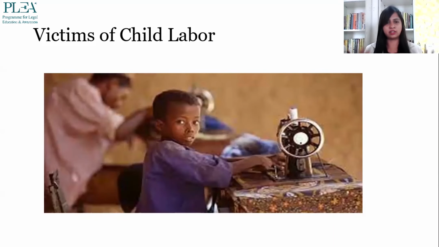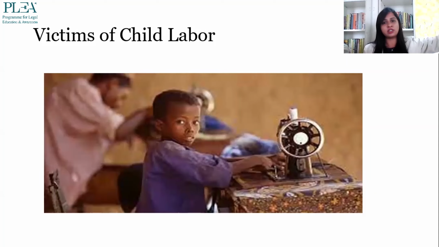And any victim of child labor will be produced before the child welfare committee for the process of her rehabilitation. Let me focus on this point again and again, that the child welfare committee will give decisions on the rehabilitation of the child. The child welfare committee doesn't decide who is the accused, will not have a trial in front of them to decide, yes, this is the culprit or not, and the punishment should be given or not. The child welfare committee does not even punish the child. The child welfare committee should not even think of punishment in whatsoever sense, because punishment is not in the dictionary of child welfare committee. It is for the rehabilitation of the child.